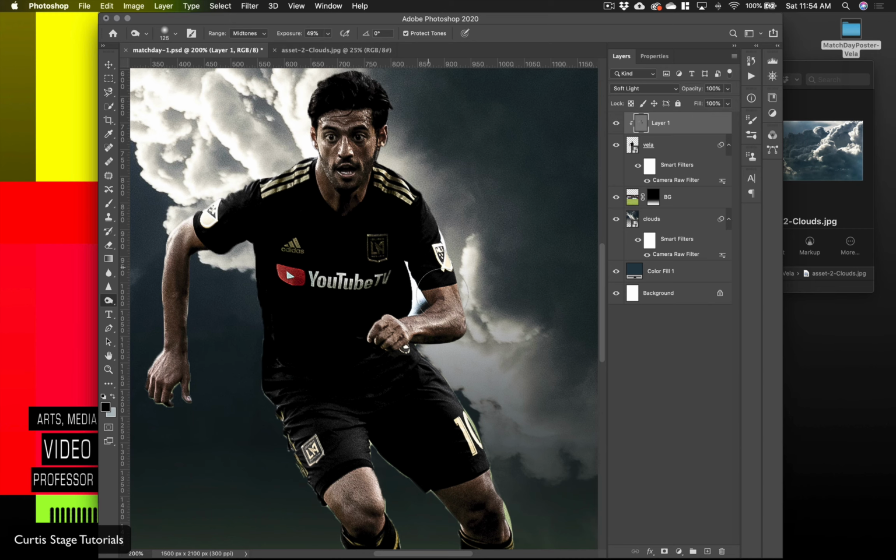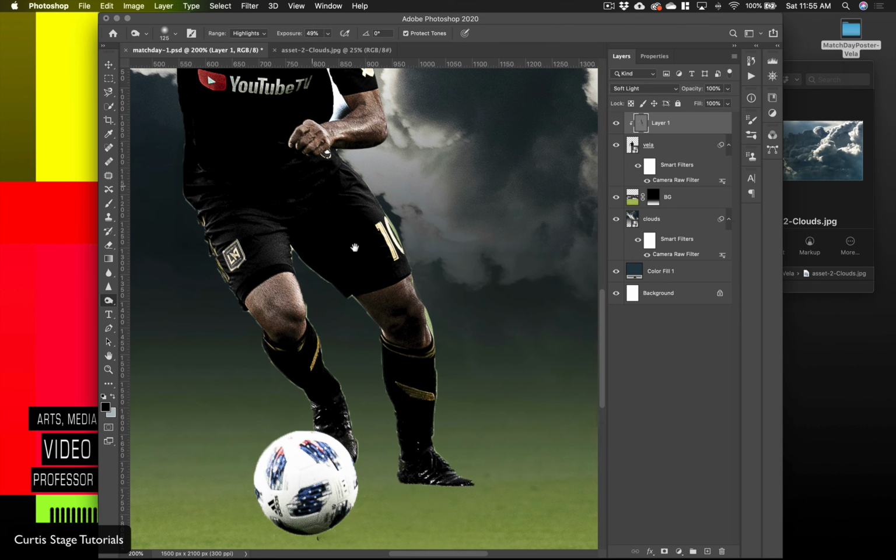I'm just picking the midtones, but you could pick the shadows or the highlights. So if I go to the highlights, it's subtle here, but if I keep painting, it's going to get darker. So I'm just getting along this edge on here, darkening up along that edge.